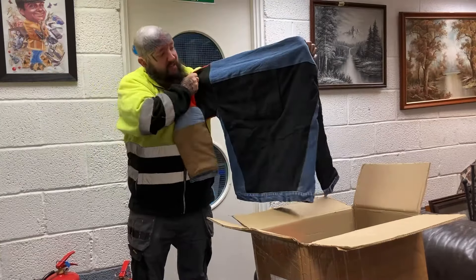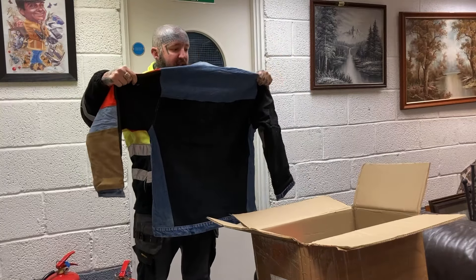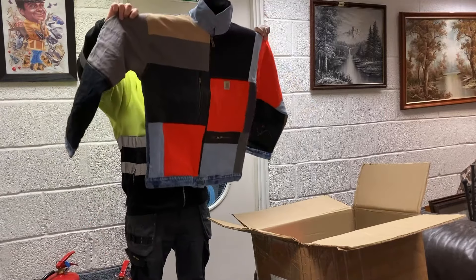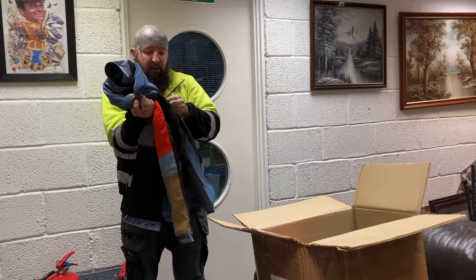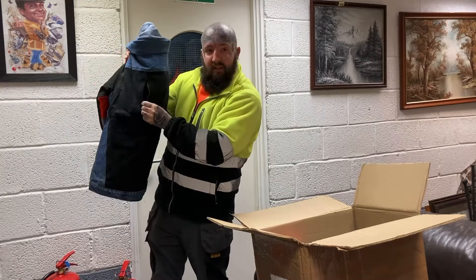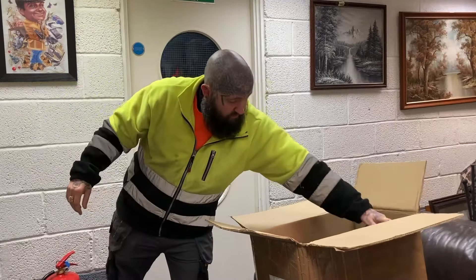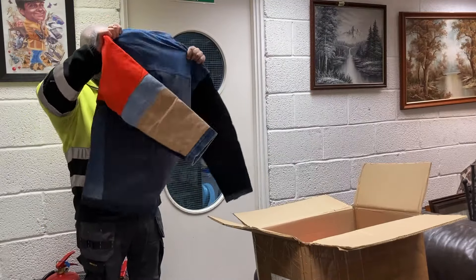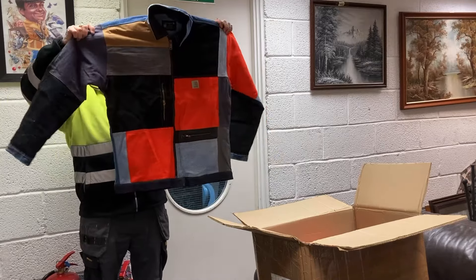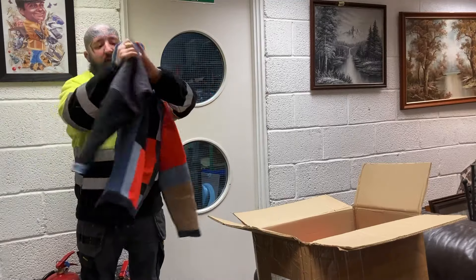That's a different back to the other two I believe. Again that's a medium - these are medium loose fits. I was thinking that was quite big for a medium, but this one's got a little pocket on the back. Now this is a large, which looks similar sized to the mediums, but yeah I am happy with these.